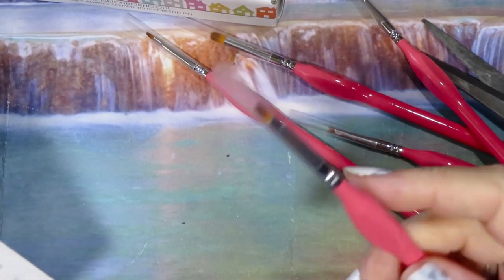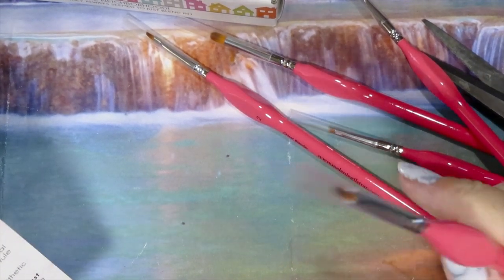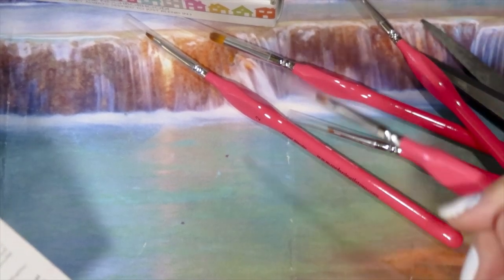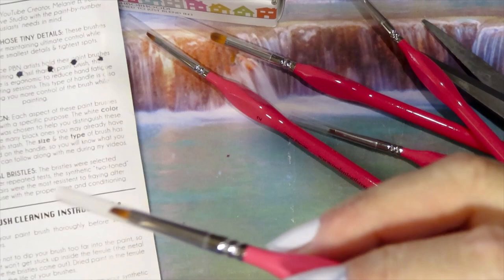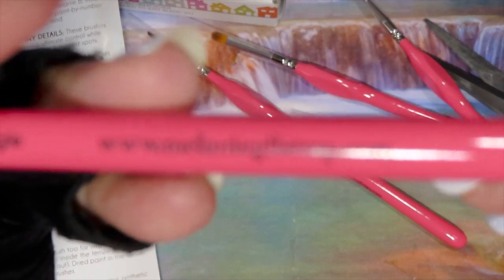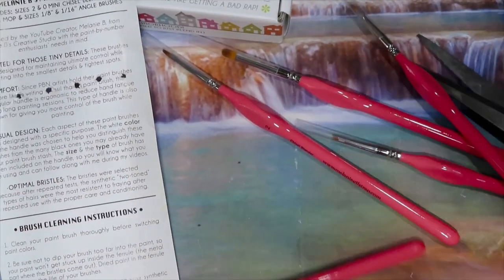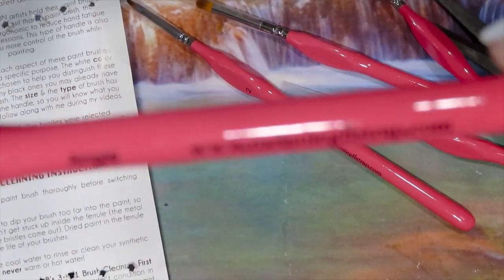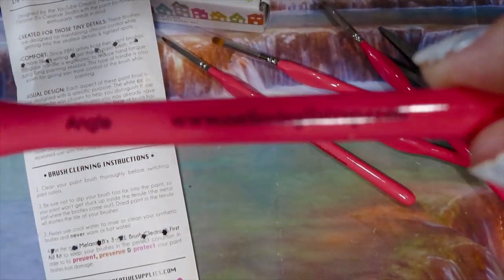The colors are designed for you to distinguish them from the black paint brushes. And it has Melanie's website where you can buy her supplies. Oh, come on. Let me get you closer, even closer anyway. Now let me do this. Let me see if you can see it.